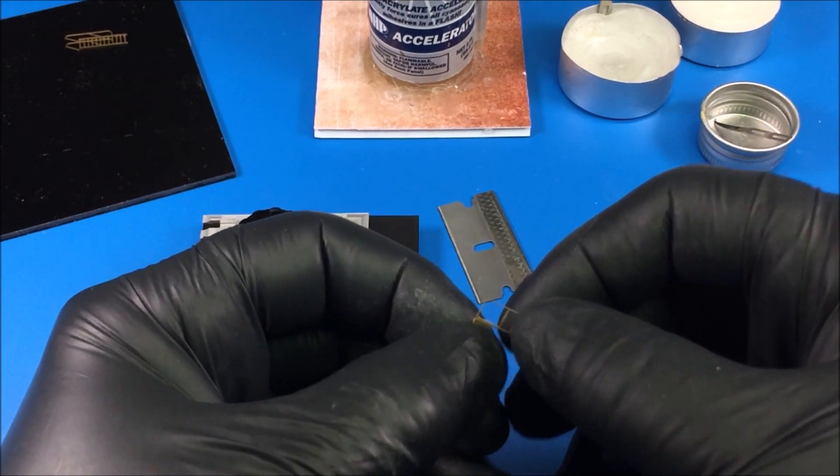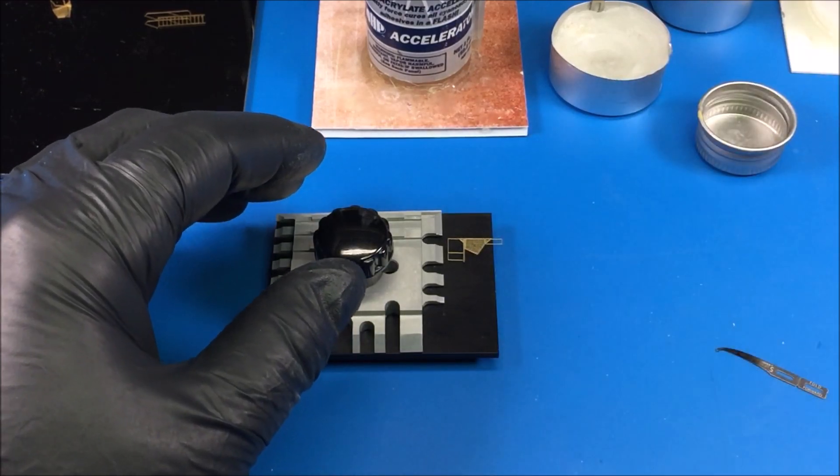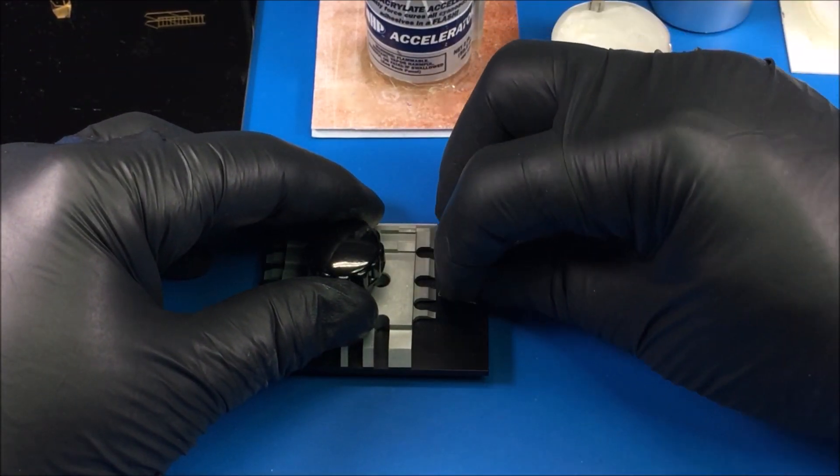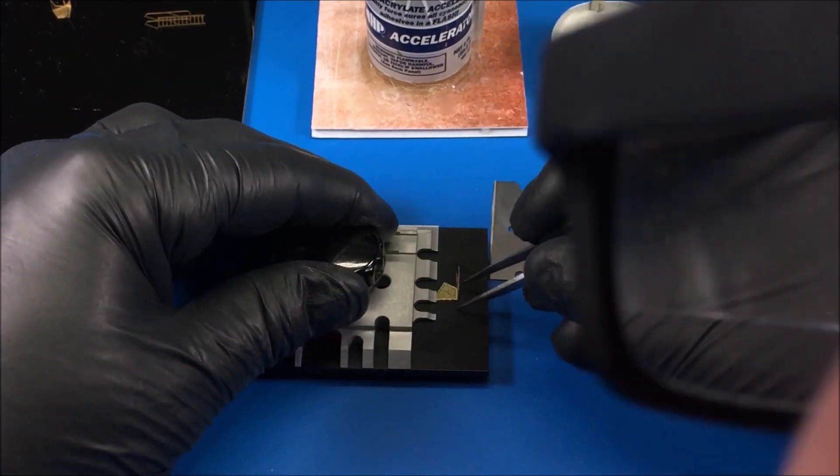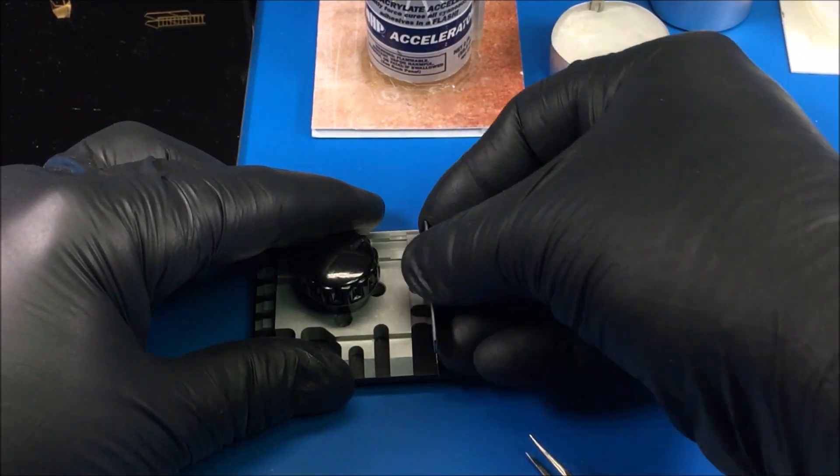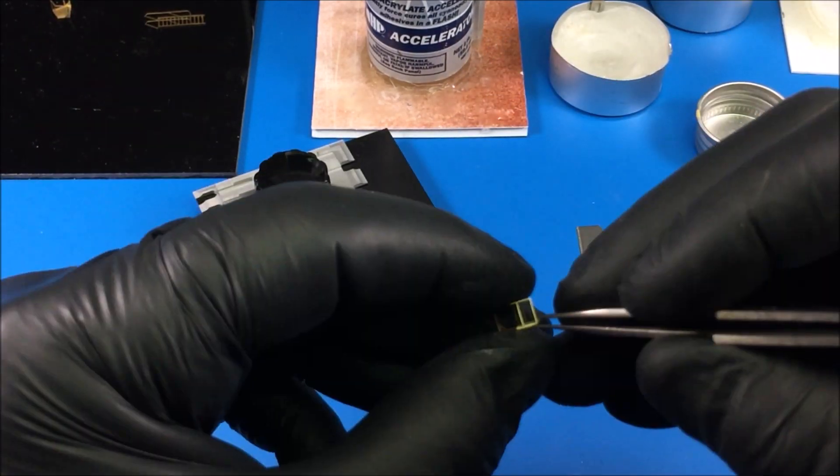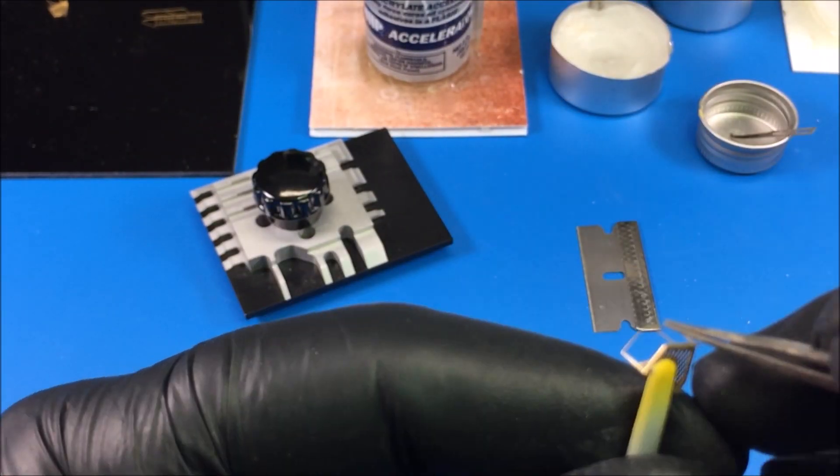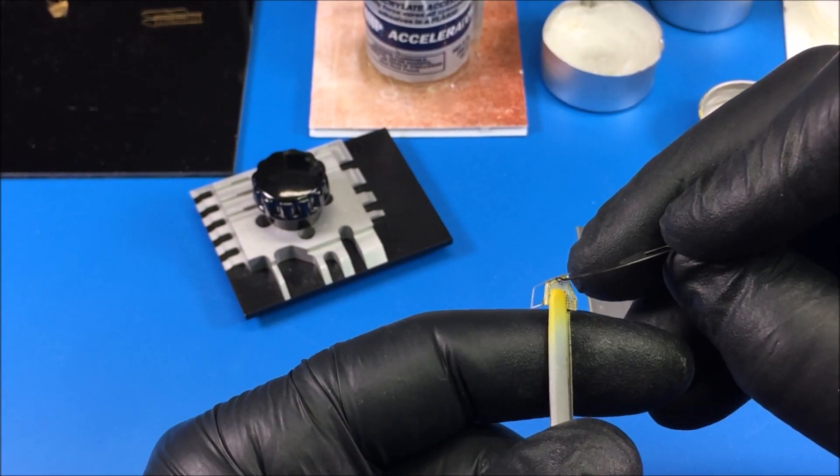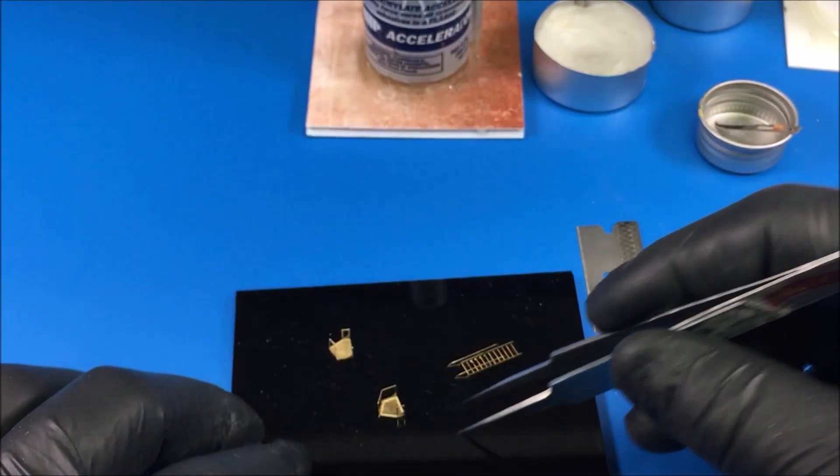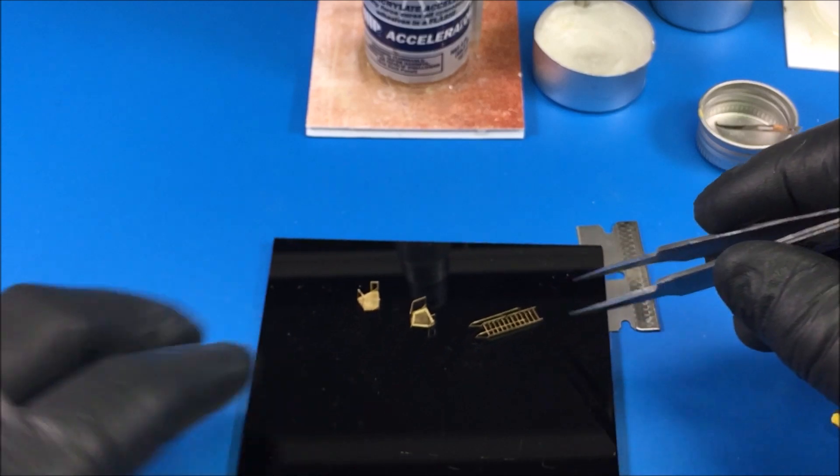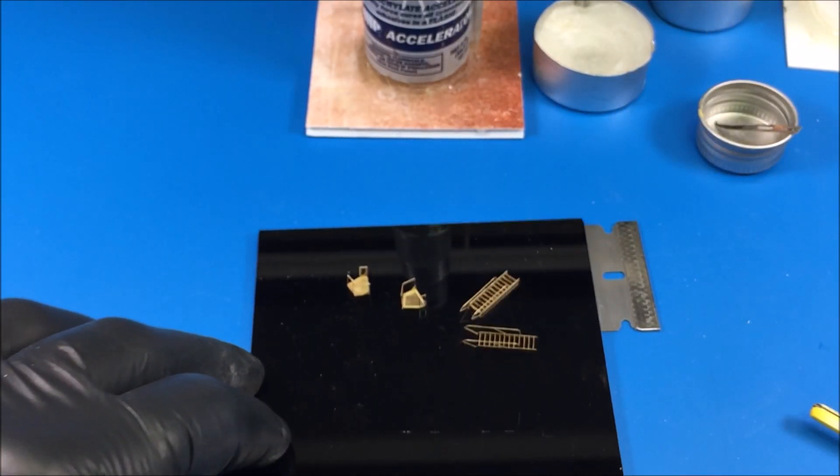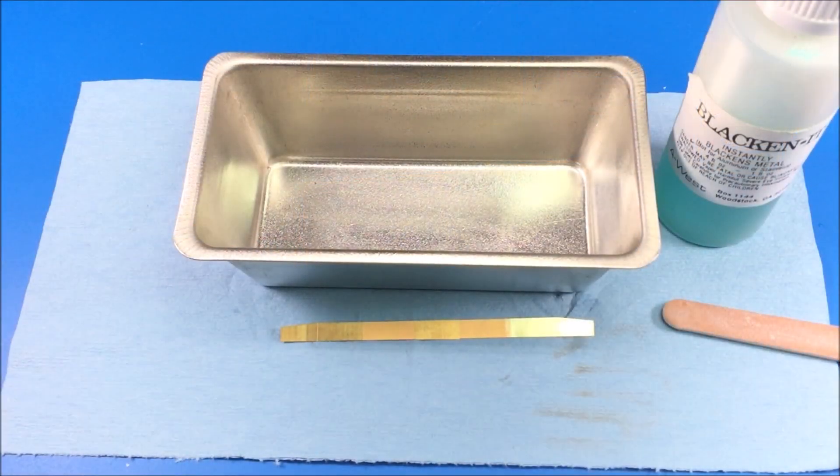Now I have the bottom half of this structure here so I'm going to glue that and then I'll come back and show you how to bend the rest of the pieces up. Let's bend the next pieces up here.